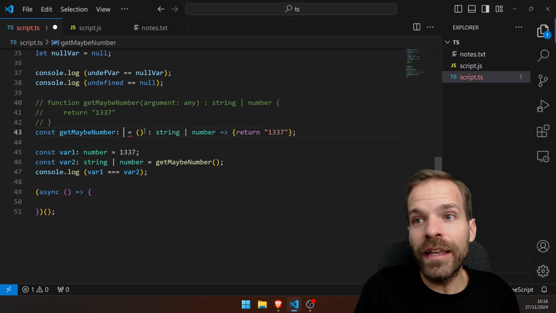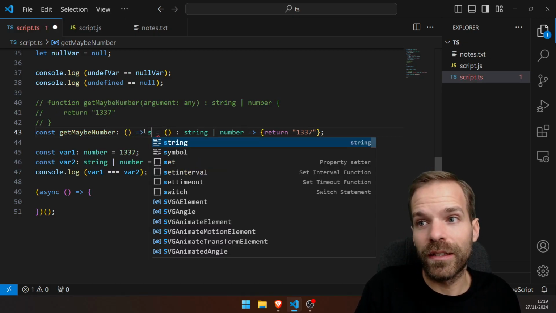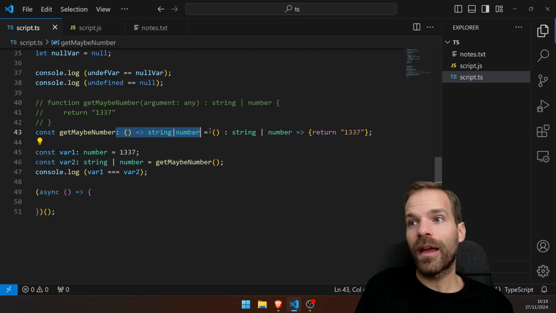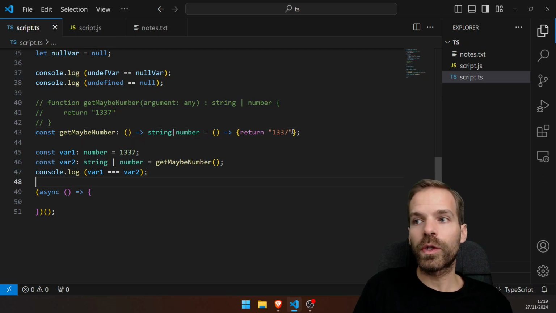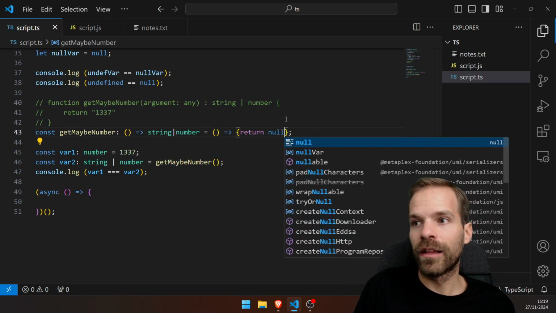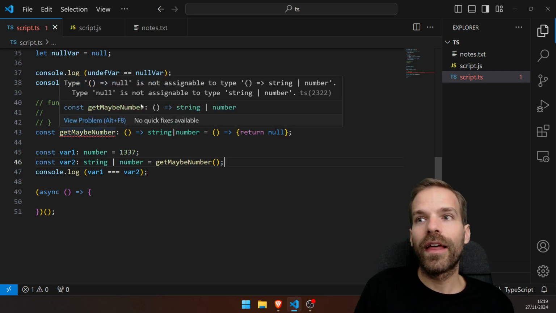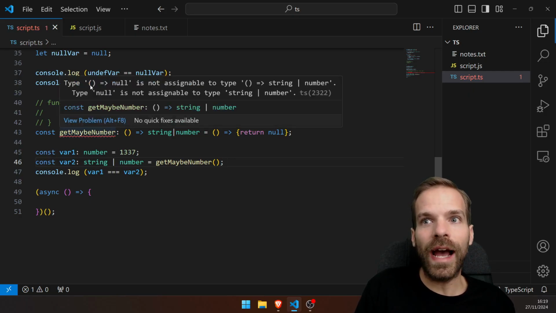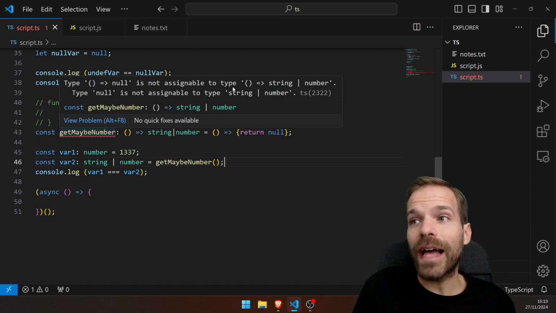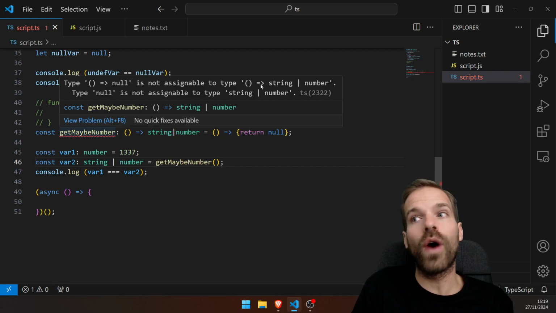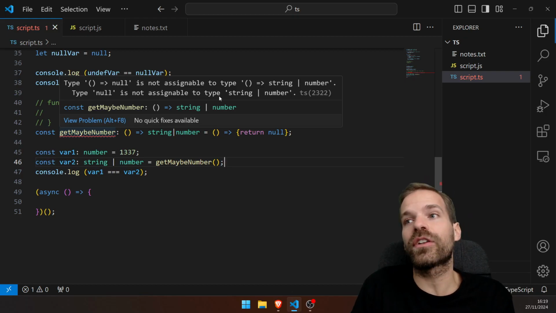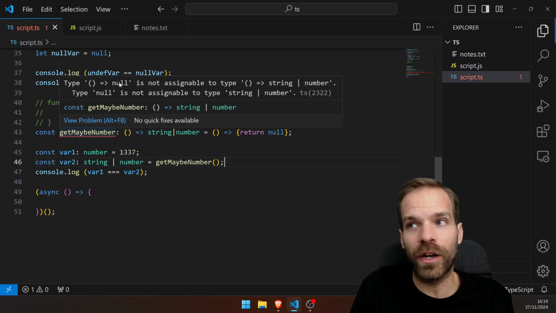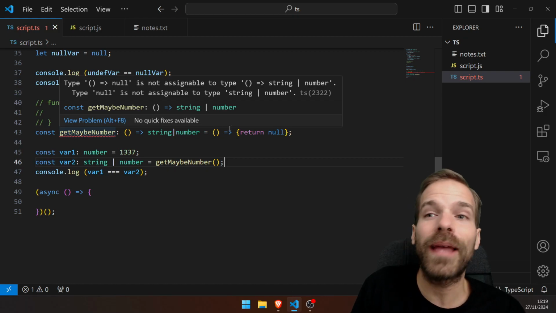And I can in fact even explicitly type it to that. Then I define the type and then I define the function. So I wouldn't need to do this anymore, actually. Because if I would return something else like null, then it would here again complain that the type mismatches. So the type from function with no arguments returning null is not assignable to a function with no arguments returning a string or number. And more specifically, null is not assignable to string or number. So this part is not assignable to this part. TypeScript helps you with that.